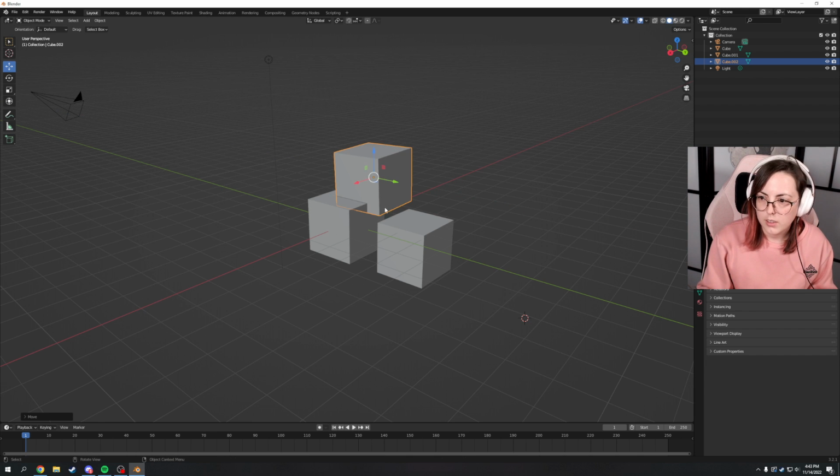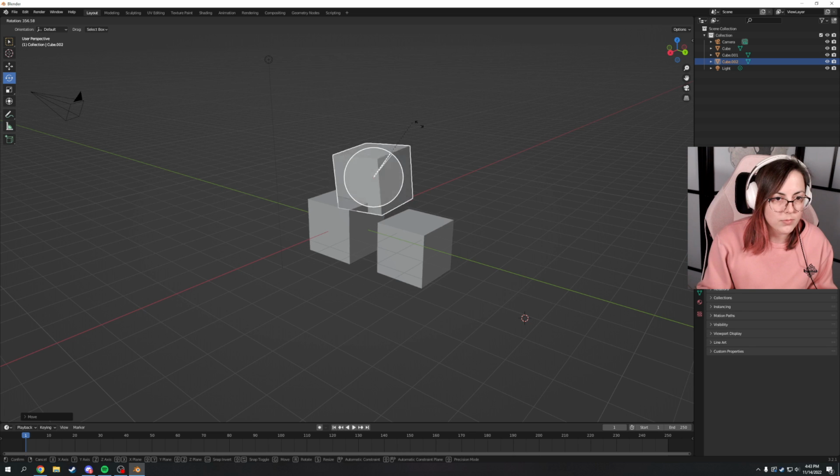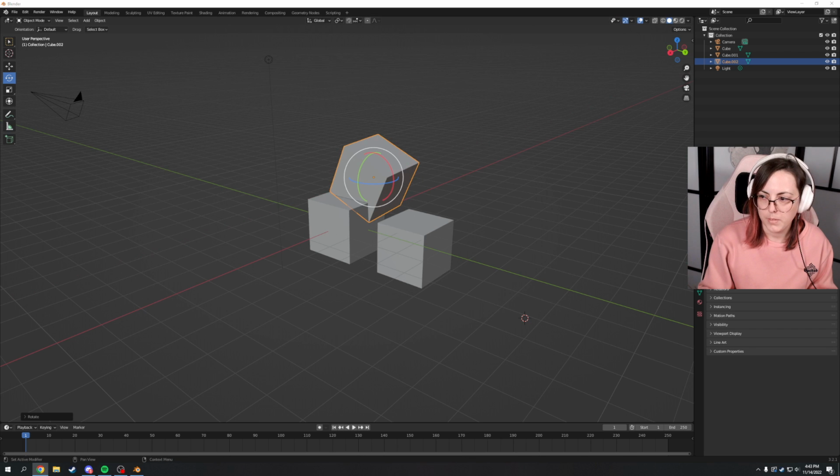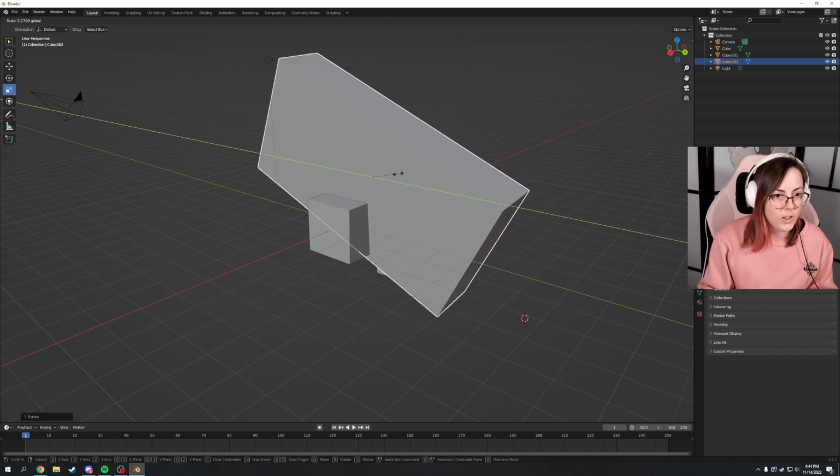White circle for simple rotation, and other colors for different directions. Got it. For axis rotations. And then there is the scale tool. White circle for uniform scaling, and colorful ones for scaling in certain axes.